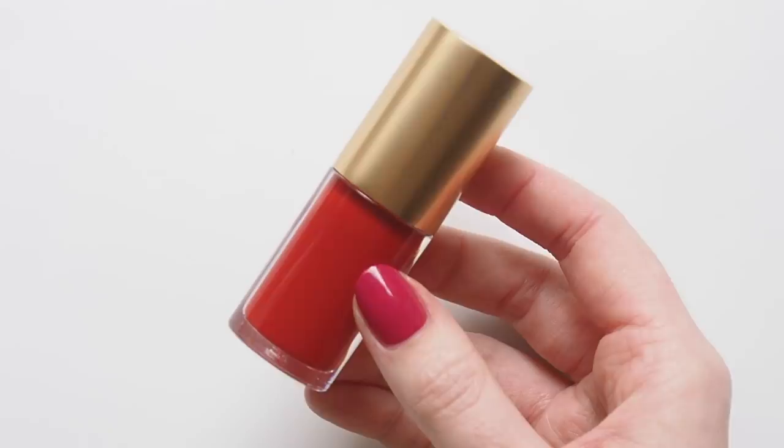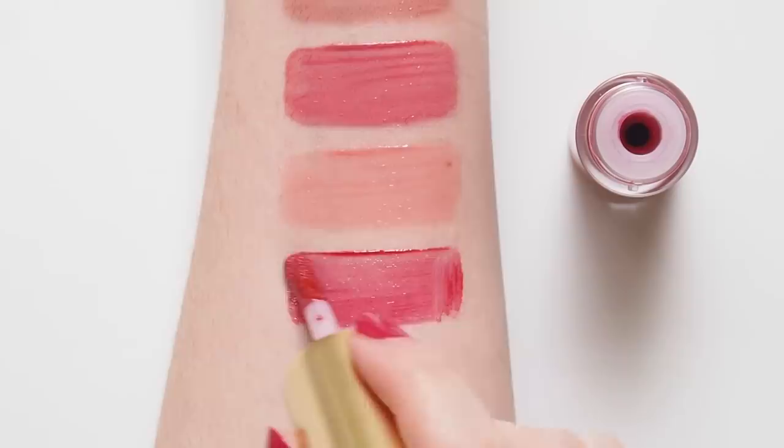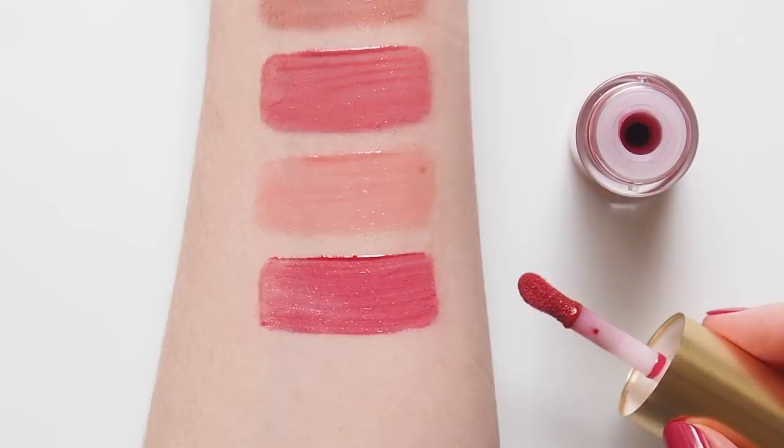Ribbon is a recreation of her famous universal red with a touch of blue. It's very flattering. Lisa named the shade Ribbon because it always made her think of a red velvet bow. If you're after a red gloss for the festive season, here it is. Two videos along those lines are coming soon, actually.